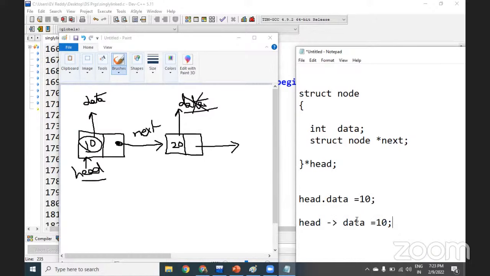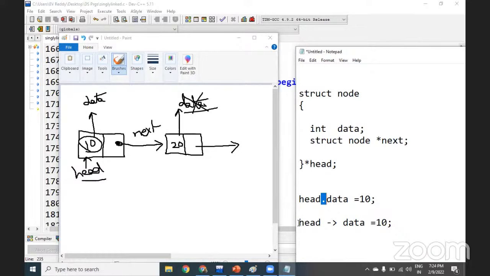Since this is a pointer type of structured variable, if you want to access the data members, we should use the arrow operator. If it is a non-pointer variable, we are going to use the dot operator. These are the two special operators we are using to access the data members of the structure. That is the conclusion now.